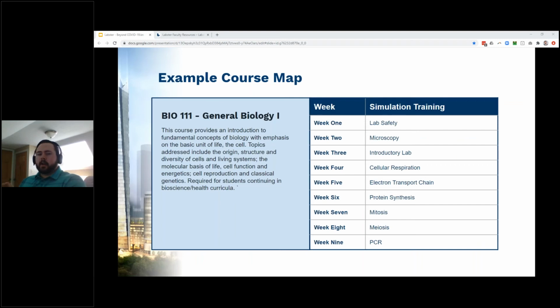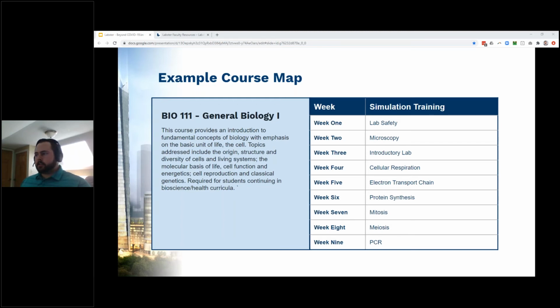So moving forward, how can we help you build Labster into your course? How is this something that you find is going to fit? Is it going to be effective? Is it something that's going to help your students? The first step is taking a look through the content and seeing what we have that fits. So one thing that we always offer is what's called course mapping, where you're actually able to send us a syllabus, a synopsis of what you want to cover, even just a list of lab techniques to see if we have the content that fits there.